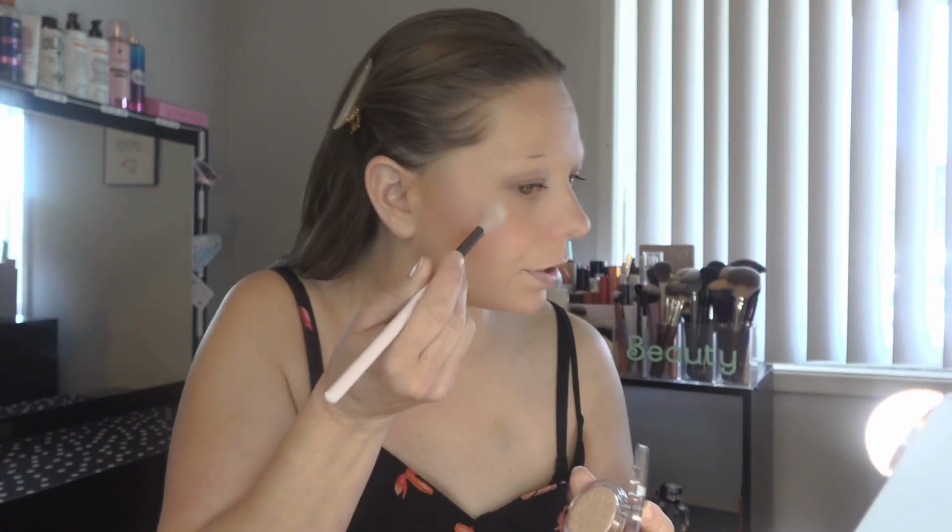So what I'm going to do is apply some down the center portion of my face and see if it shows up here, because obviously it may not show up very well with that blush on. Yeah, it's a very light highlighter. So again, for a no makeup type of look, I think it would be good. I will have to play around with this a little bit more without that blush on, because I don't think it's really gonna show much on the cheeks.